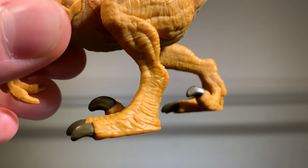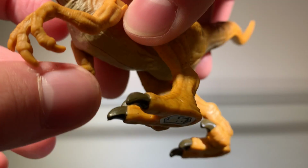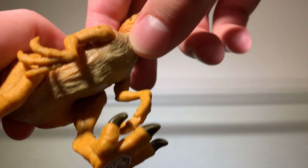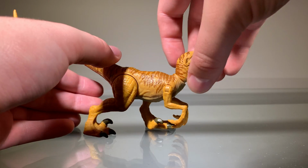Of course, the toenails here are painted a brownish color, which are painted nicely, very clean. Again, the fingernails aren't painted, but what else is new? The underside of the figure is this creamish-whitish color, which looks nice. Of course, underneath the feet, we have the scan code, and we have the Jurassic World logo here. And that's pretty much it for the painting on this figure.